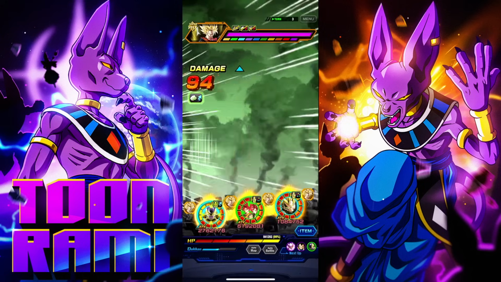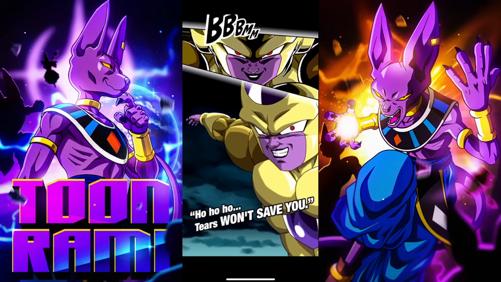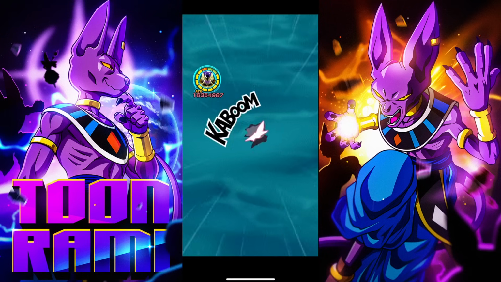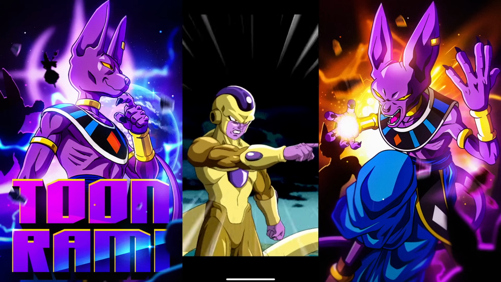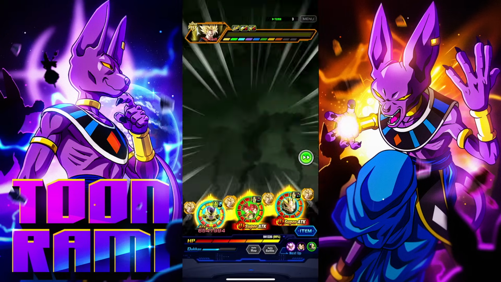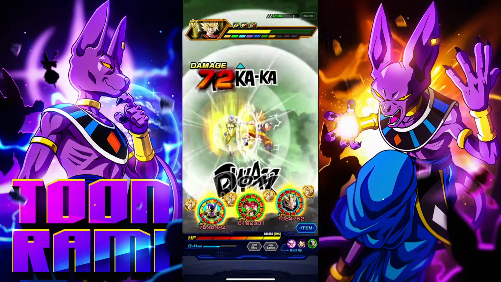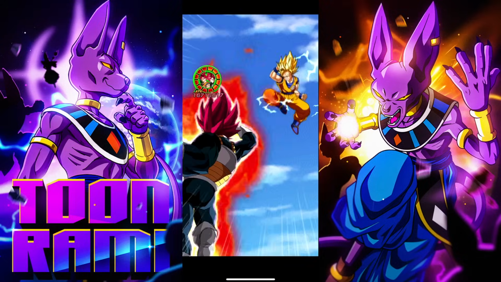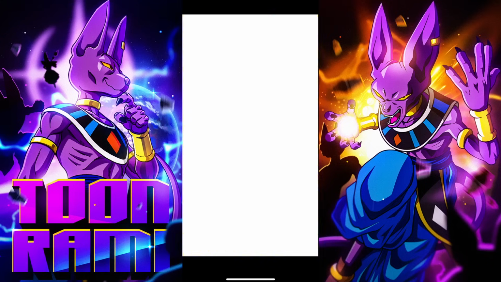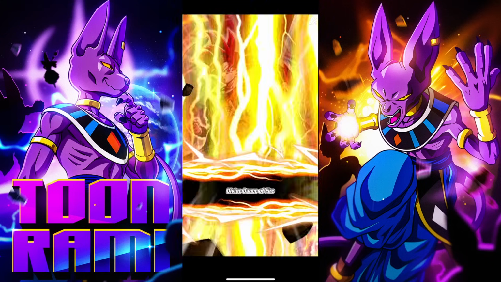80% damage reduction. What you gonna do? All right, starting from next turn, I'm gonna start using the scouter. Hopefully we can kill this guy in 1 turn. Yeah, no.